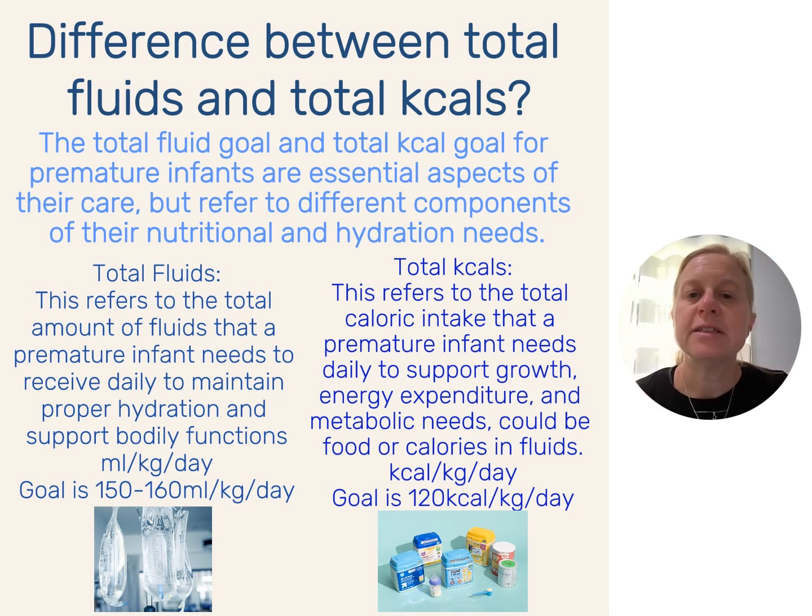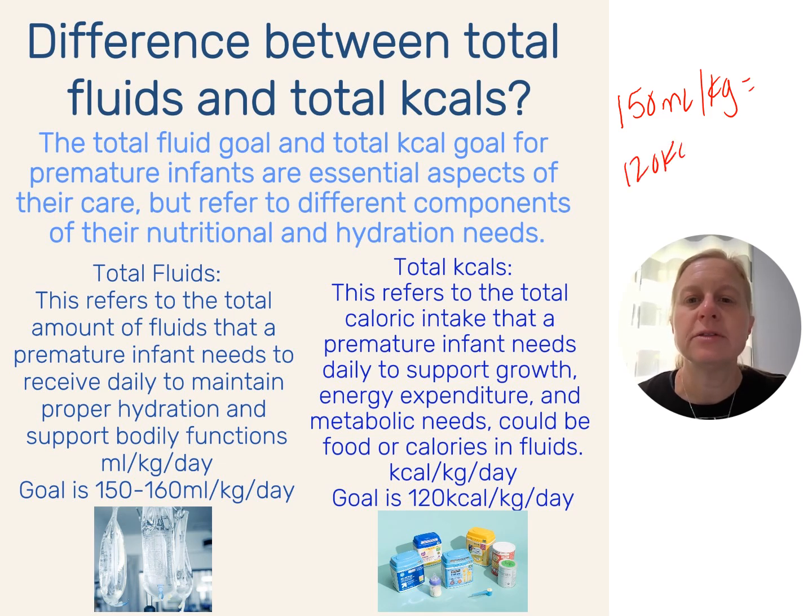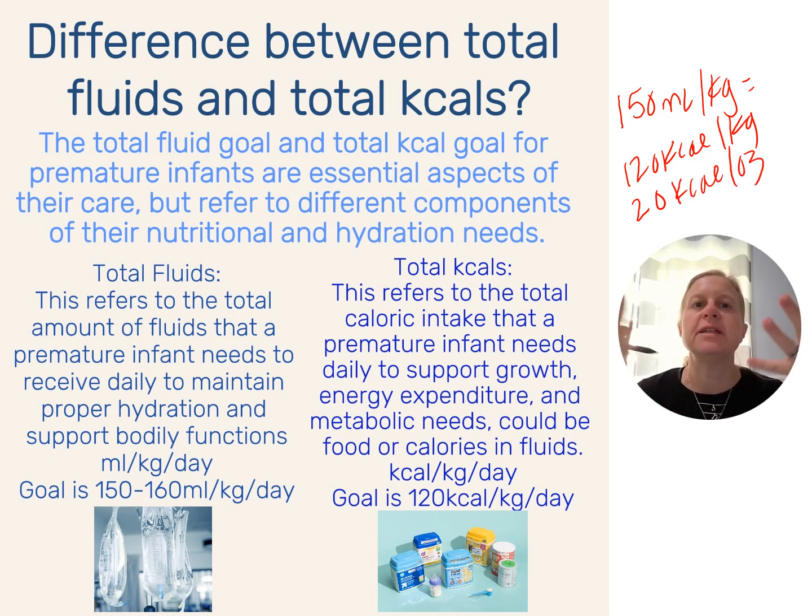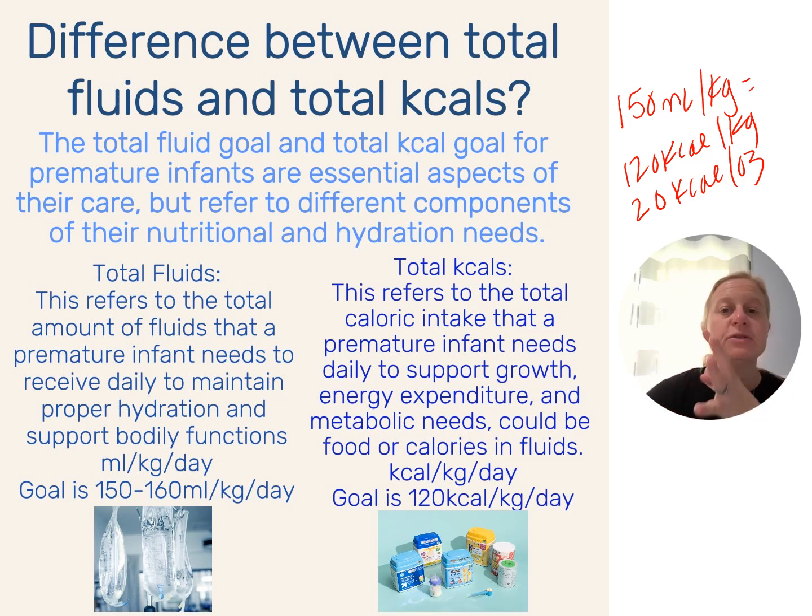So again, that's 150 mils per kilo is equal to about 120 kcals. If you're talking about that, there's 20 kcals per ounce or something like that, when you're thinking about fluids and how we're giving them and the food that we typically feed our babies. So with total fluids, we think about a goal of about 150 to 160, and with total kcals, we think about a goal of about 120 kcals.